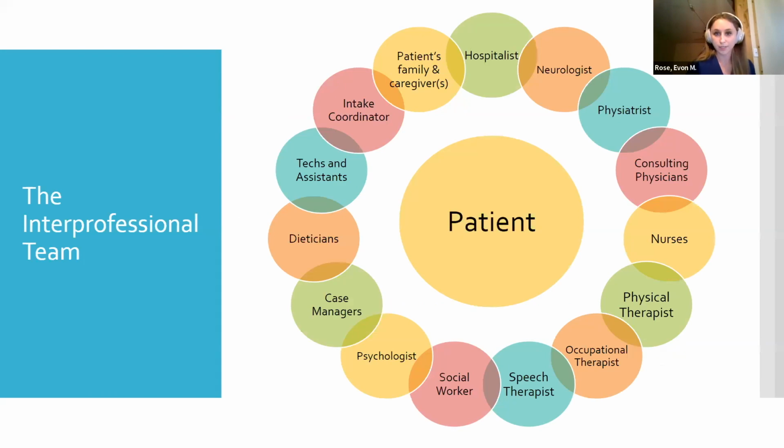An example of the interprofessional team might look like this. It looks like there's a lot of people involved, and there are. So it's important to know who does what on the team and what their roles are that they can contribute. Because each person involved in the patient's care is contributing a specialty, lens, and angle that they're trying to help that patient be successful and help the team be successful. So knowing who everyone is and how to work together can improve involving the appropriate members of care at the appropriate times, and knowing better how to work with them when you're sitting down at these meetings and trying to prioritize what the patient needs at that moment.